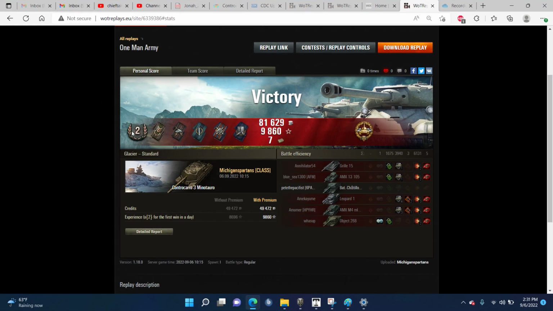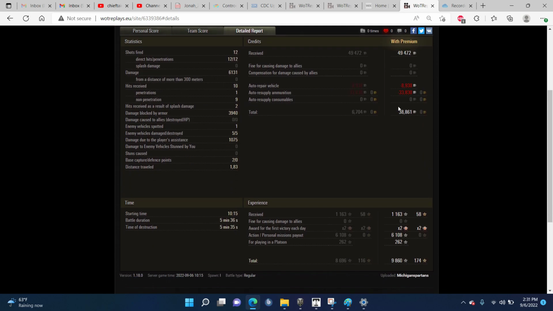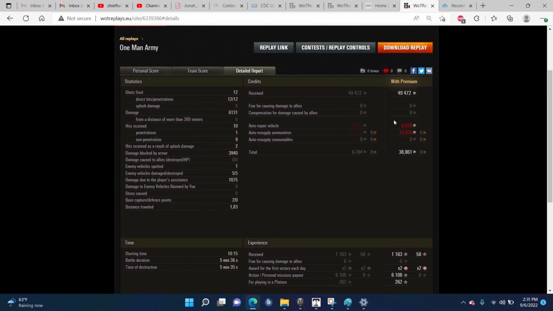Alright, so in this game I finished with a 2nd class mastery badge, spotter for that 1,000 assist, the duelist, fighter for my 5 kills, almost a Top Gun, fire for effect, and shell proof. And obviously finishing with a high caliber. Finished with about 1,150 base XP, 6,131 damage, no blind there, and made 31,861 credits. Now I fired 12 shots, 12 hits, 12 pens.